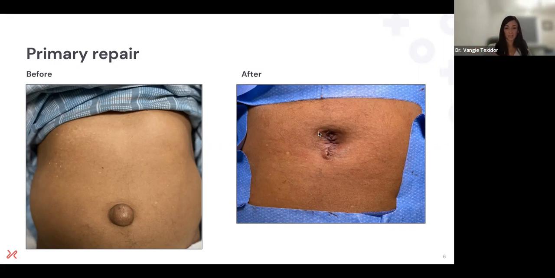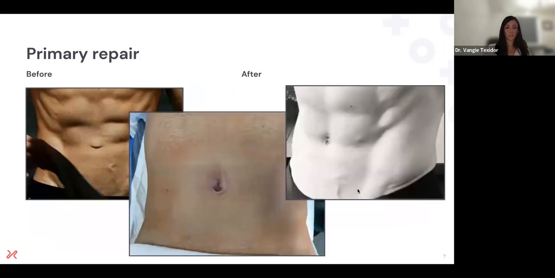A lot of other surgeons just go through here and do a large incision over the belly button, but that one's more visible. This one normally heals really nice and you barely see the incision later. This is a patient of mine who is a personal trainer and an actor, and whenever he would put up pictures on Instagram, even though his hernia was tiny, he was already getting messages from unknown surgeons offering to repair his hernia, and he was bothered that it looked like a smiley face.